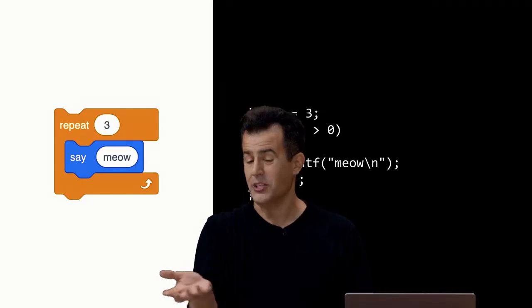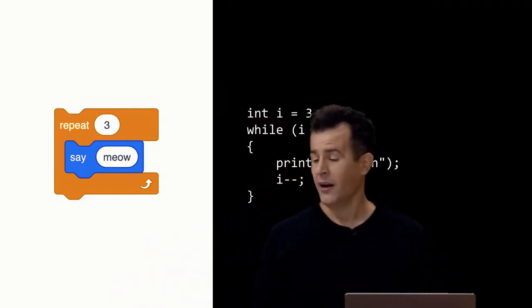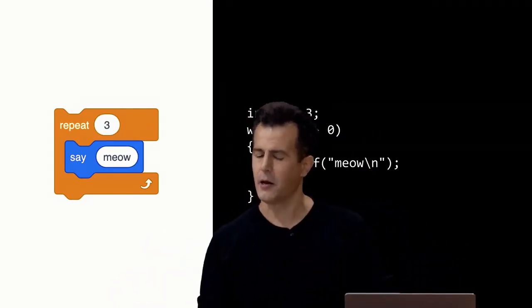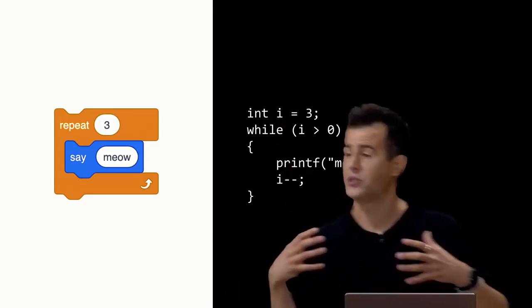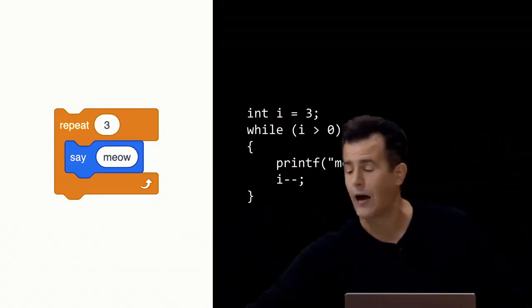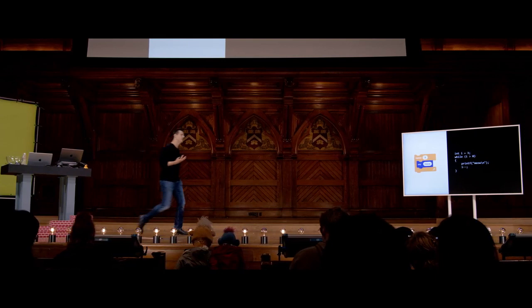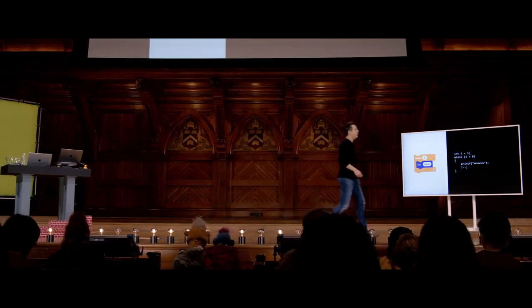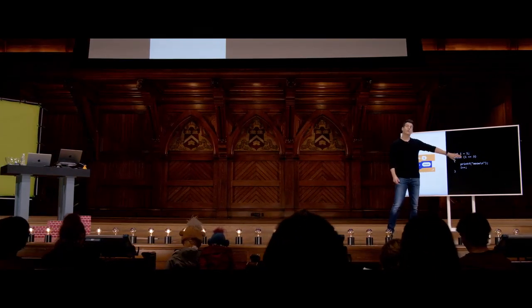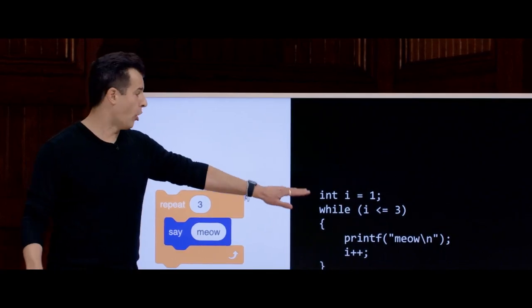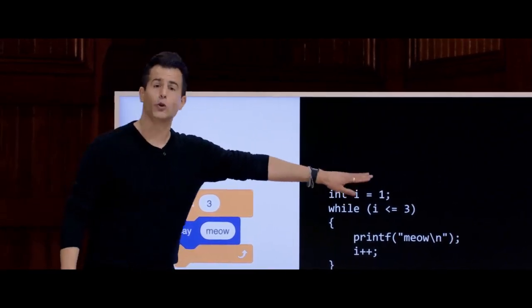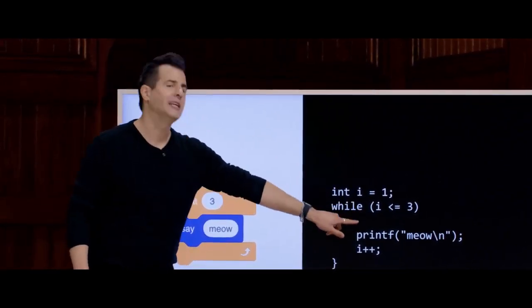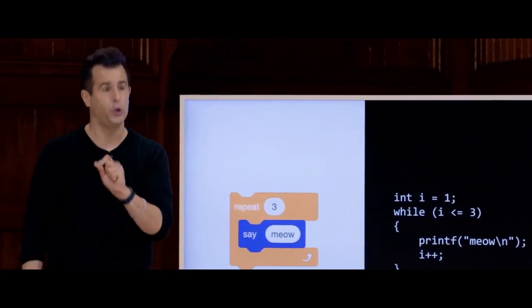And this really starts to take the fun out of programming when you have to write out this sequence of steps. So it turns out there are other ways to do this. But first, let's see logically how else you might express this, because it's a little weird that we keep using 0. So the one other way to do this would be to invert the logic. You could absolutely start with your variable, call it i, equal to 1. And then you could ask the question, is i less than or equal to 3?